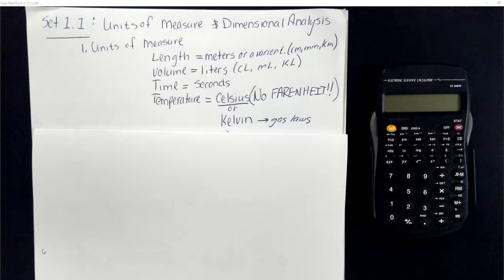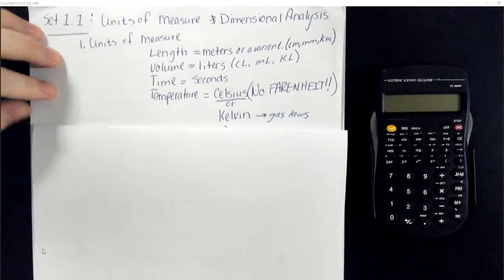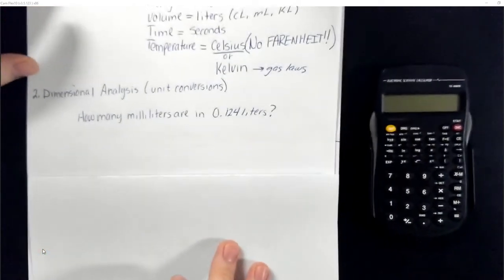I know we live in the Western world, especially in North America, where Fahrenheit is the standard, but we don't use that in science. Fahrenheit is not an SI unit, it's an imperial unit. In the land of science, we must use the international system of units. You will only find Fahrenheit in the medical field typically, or the nuclear engineering field if they still use it there. So let's go ahead and look at some unit conversions, because one of the skills that we need to have in chemistry is we need to know how to convert between units, okay?